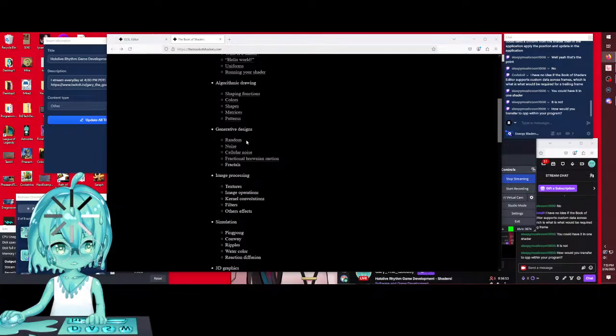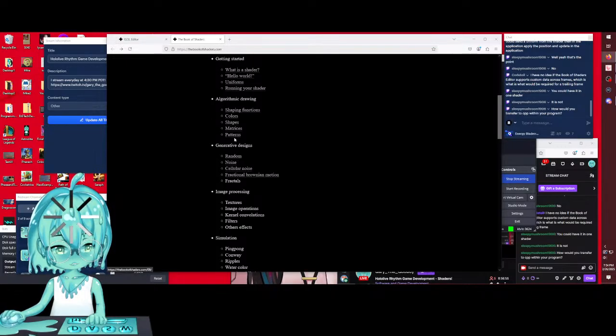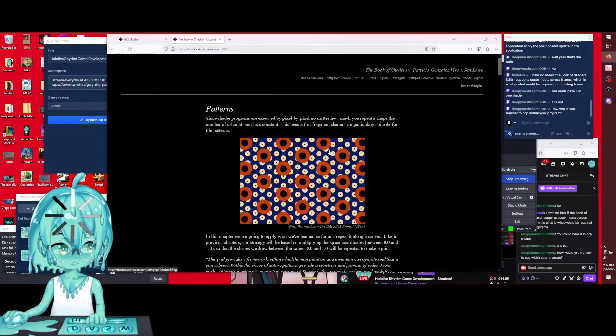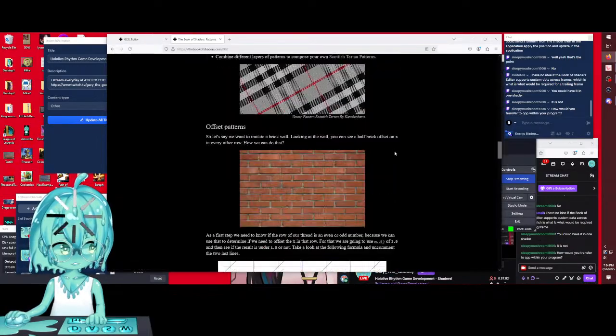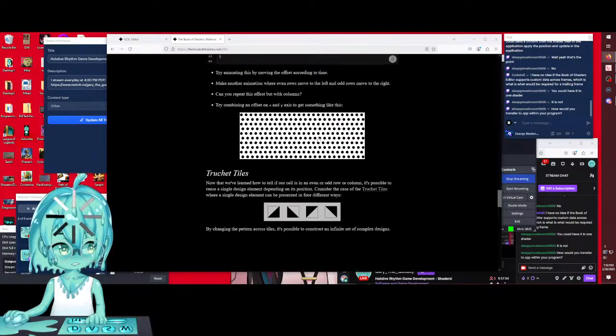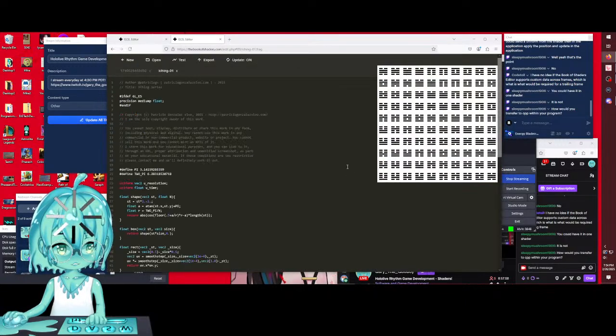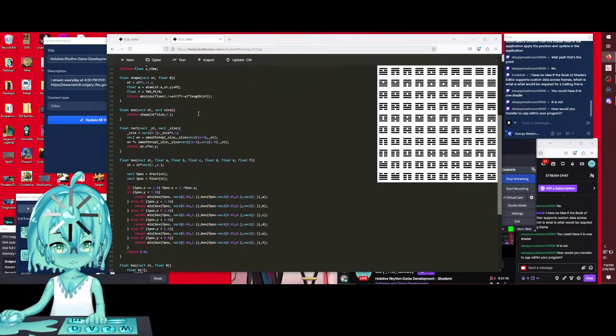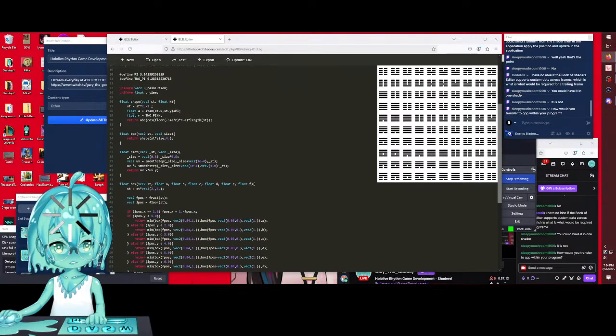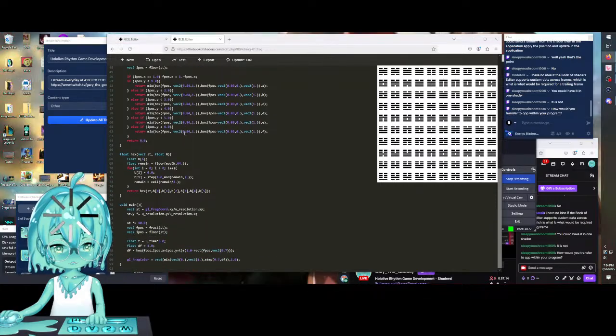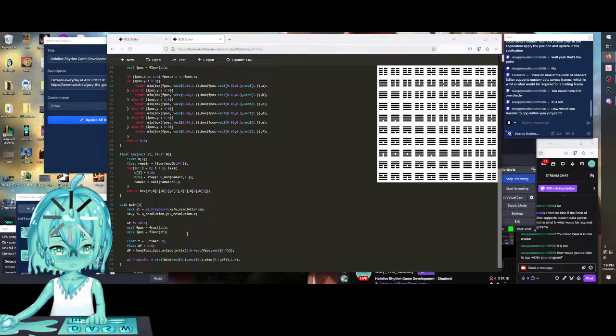Actually, maybe there's some weird shader here. Shapes, colors, shaping function. Okay, patterns are cool and all, but can I get like a... What does this do? Hold on. Float, shape. No, a for loop's not going to help me.